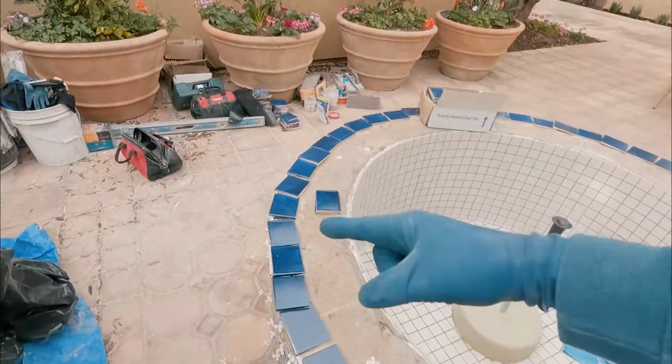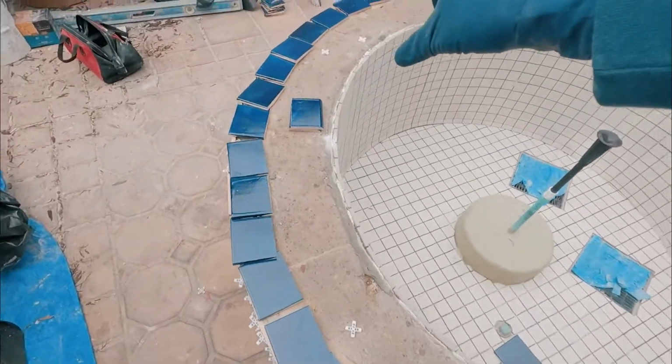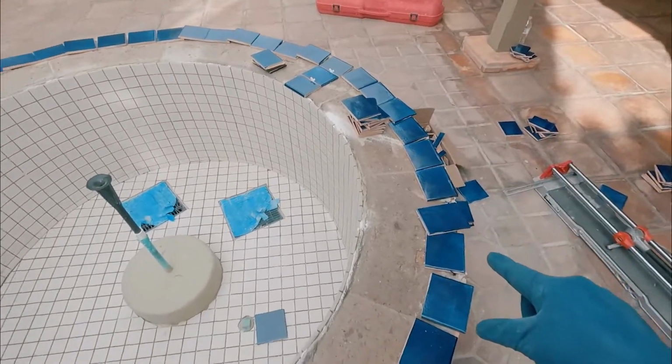Today I got a quick video for you. Going to show you how to make these cuts around the top of this circular fountain. It's going to be really cool, really quick and easy. As a secret, check it out.